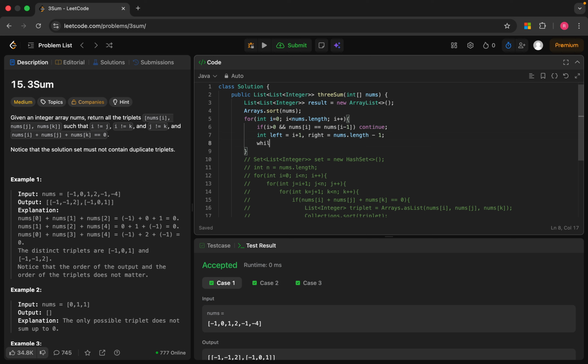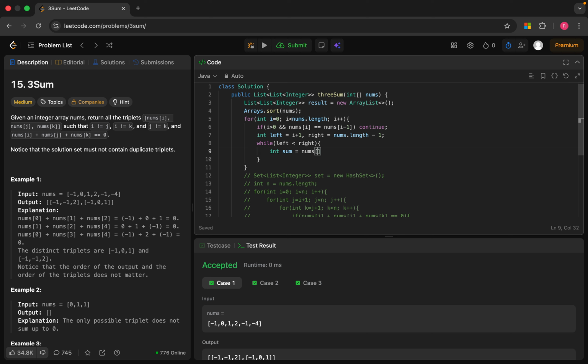Now, while left is less than right, we need to check their sum, nums of i plus nums of left plus nums of right. Now if this sum is 0, then we would add it to the result.